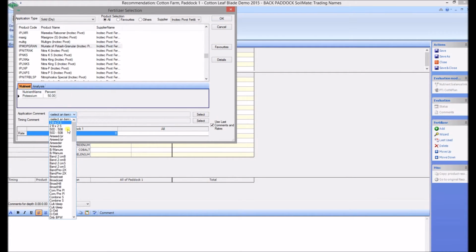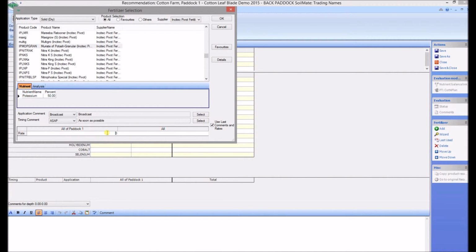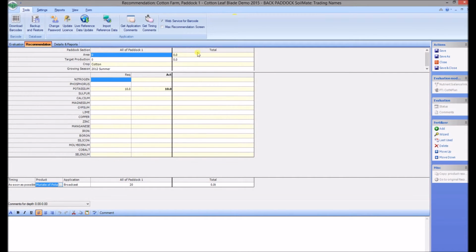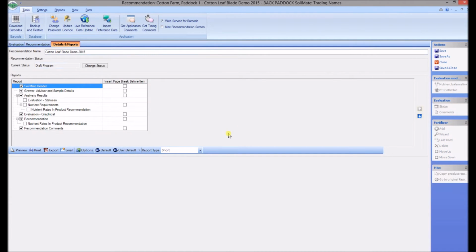And I'm going to broadcast it. And I might say ASAP. I'll put 20 kilograms on, and you can see I've matched up, I've produced a recommendation on what to do. And at that stage it's just a matter of going across as you would with any other report. Tell it the type of report that you want and print it off or send it to the grower.